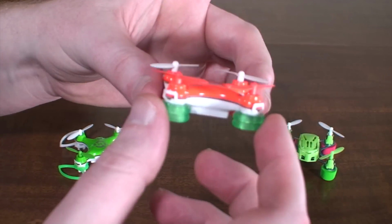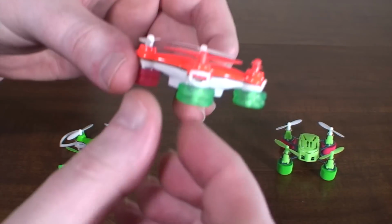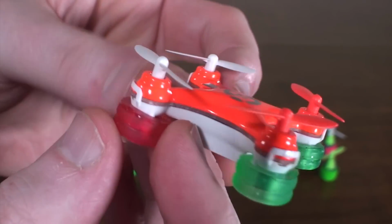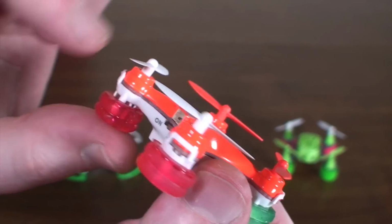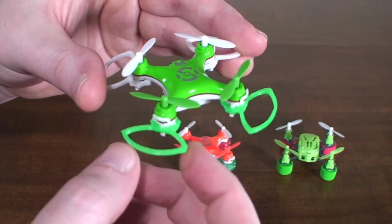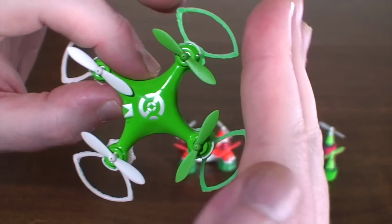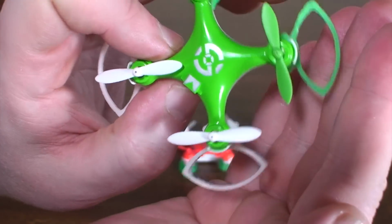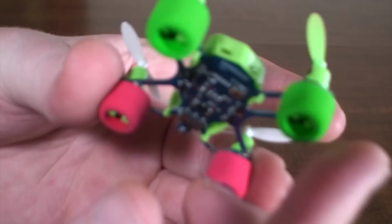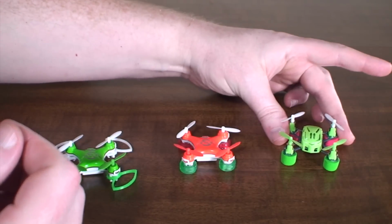The landing boots are kind of interesting. These are rubber and these are kind of like a foam, and they just give more of a soft landing. The CX-10 ones here are kind of a little bit of an opaque rubber, so the LEDs actually glow through them a little bit. I forgot to say with the prop guards here, the LEDs glow. They make the prop guards glow nice and bright too, so that's pretty cool looking. I don't know if it'll really show up in the light or not, but it kind of makes the whole guard glow. And then for the Proto-X or the Q4 here, they're just a foam material, a little squishy foam, so it gives it a nice soft landing.